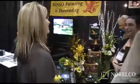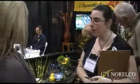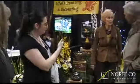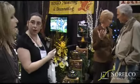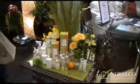So this is something we can put in our house. Okay. So, Rafters. What's your name? Denise. This is Denise with Rafters. What do you have on display here? Just a little bit of everything. What we've got here is what you can put on your patio or in your garden. It's more of a little patio type layout, a lot of solar lights.